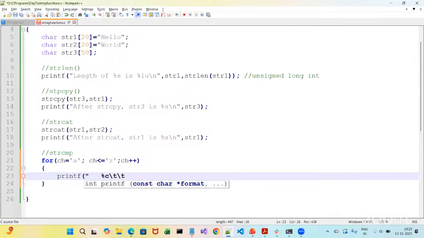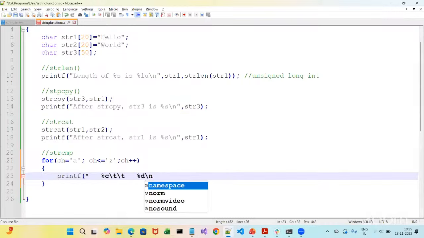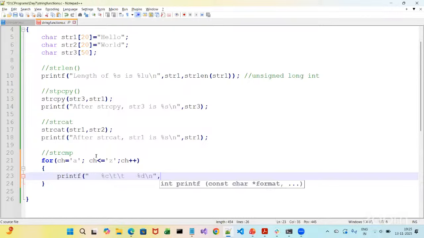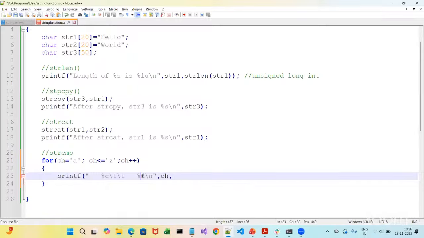Then again, I will be using %d \n. Please understand this. This %c will be the character, and this %d is also the character.